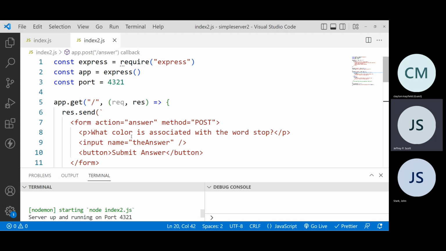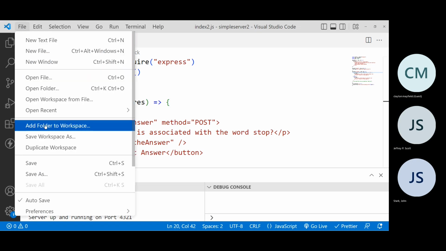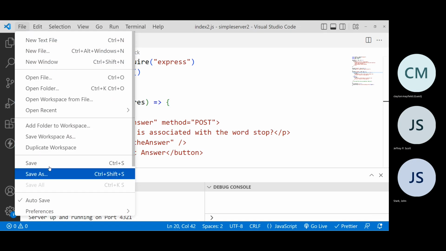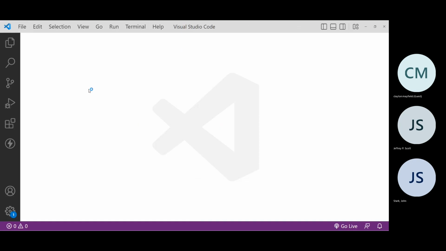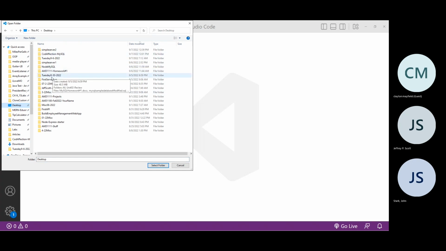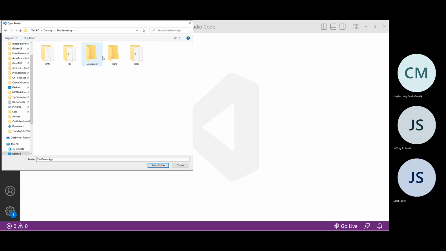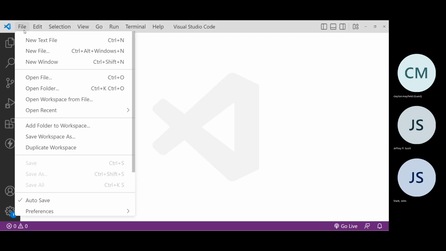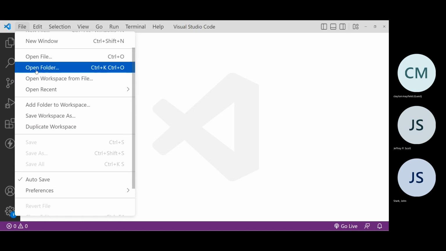Well, I'll tell you what I'll do. I've got a working copy of this. Let me bring it up. Okay, so let me bring it up and we'll see if we can figure out what the problem was. Okay, so what I'm going to do here, let's see. Whoops. Folder.